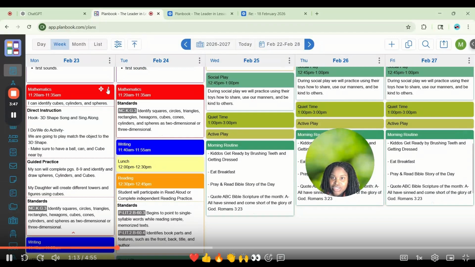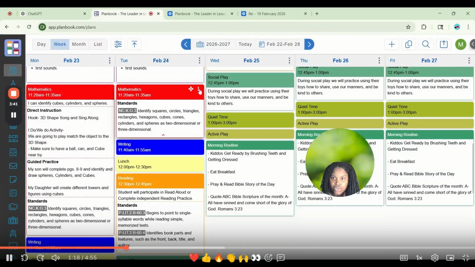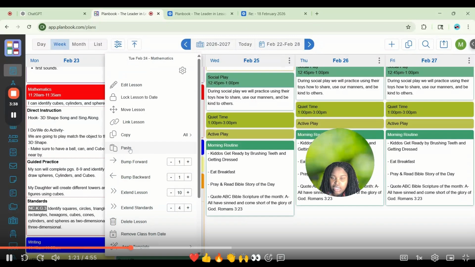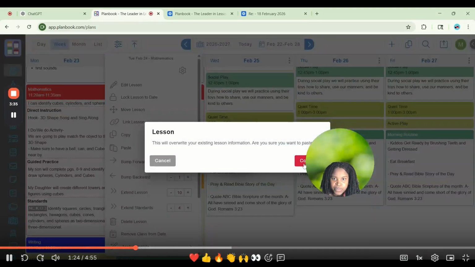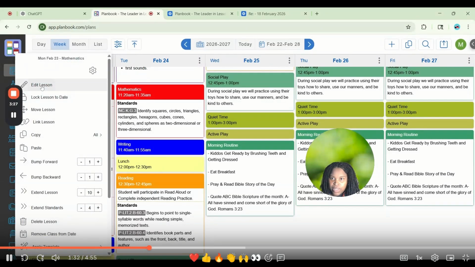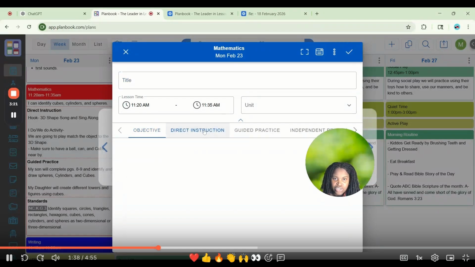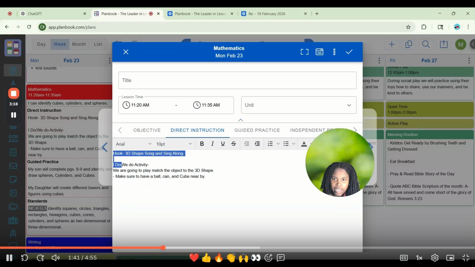And then I'm actually going to copy, and I'm just going to paste the lesson there. And it asks me to overwrite. Actually, now I think about it, maybe I'm not going to do that. But I am going to edit it, and I'm just going to copy and paste the structure. So let's go to instruction here, and I'm just going to copy and paste the I do, you do, we do activity. And say, for example, if it was long, I could copy and paste it, but I'm just going to snatch the hook again. I'm going to copy it.